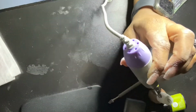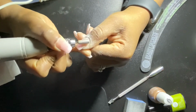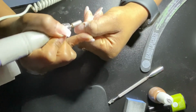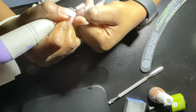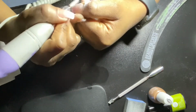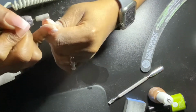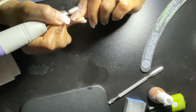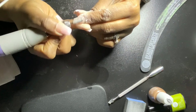Now we're going to go back and do the same steps that I did before. Cleaning around, going around to the cuticle part and getting all of the excess acrylic that is right there. You just want to shape it all the way around. That's what I'm getting ready to do. So I just want to show you guys how I'm doing that.